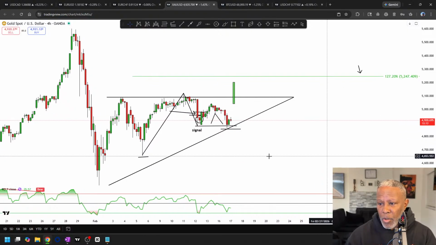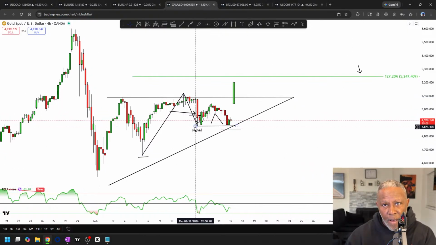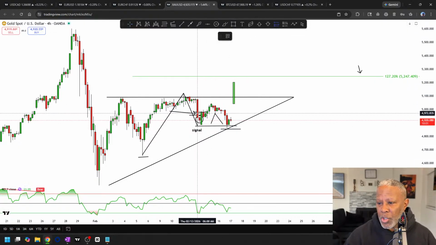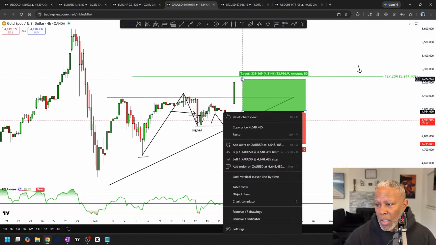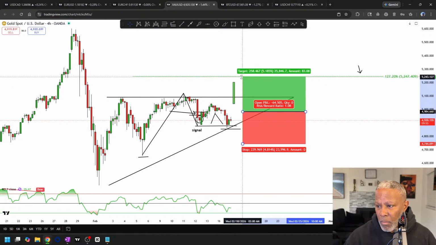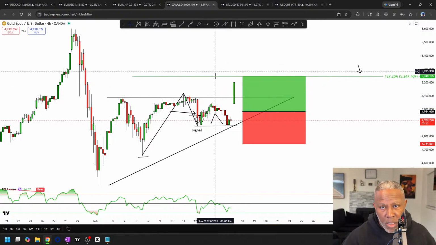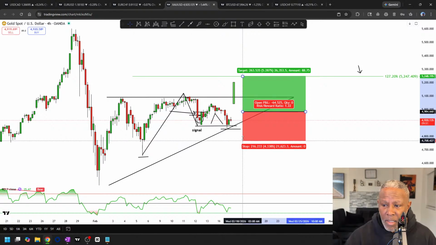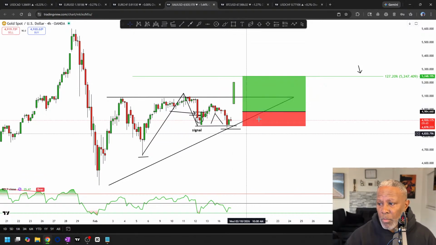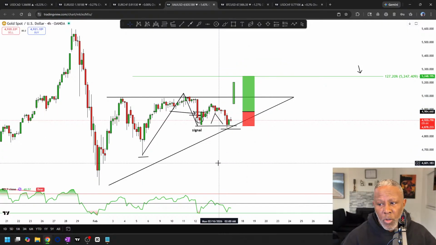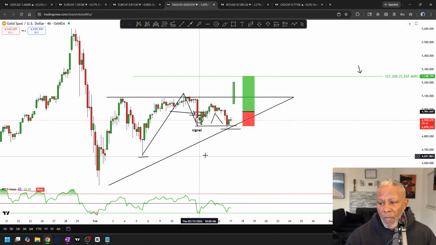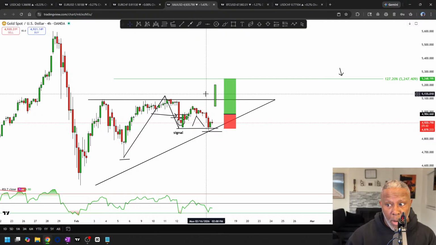This setup here, trading it toward the second half of the ascending triangle. Long position right here where it closed, targeting the 127. Why not? Because everybody's anticipating a breakout and the signal was given early, stops right under. Risk versus reward: 2.48, almost 2.5 to 1, versus waiting for that breakout.